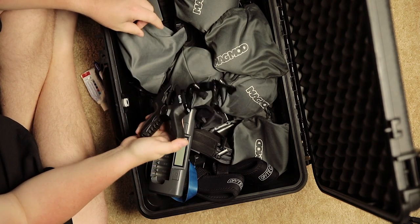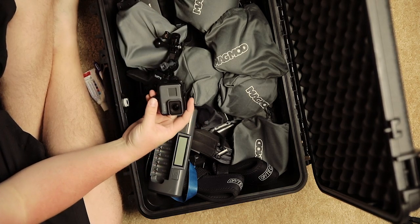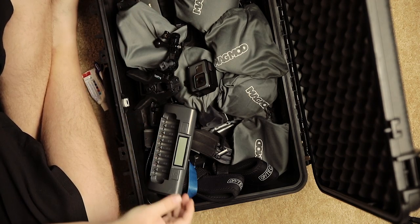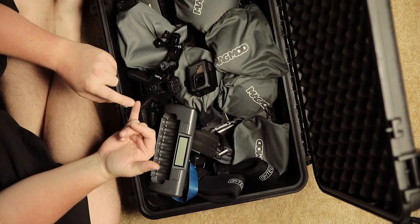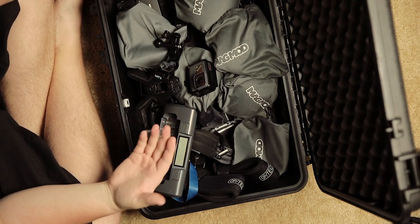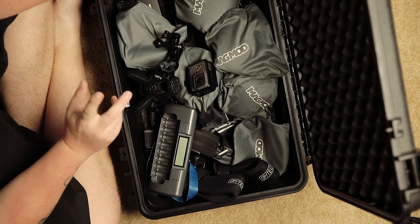Back to the GoPro mount — I have a GoPro Hero 7 that I try to mount somewhere at the altar and put it in time-lapse mode. I attempt to capture the first kiss from the other side of the bride and groom, looking out to the congregation. It's a very cool look, but extremely difficult to pull off because it requires coordination with the venue and the officiant. Nine times out of ten the officiant is standing right there, and if they don't move during the first kiss, I've got a thousand shots of their back. So we attempt it but never promise that shot — it's a really great one, and if you're not doing it, you need to. Your clients will love it.